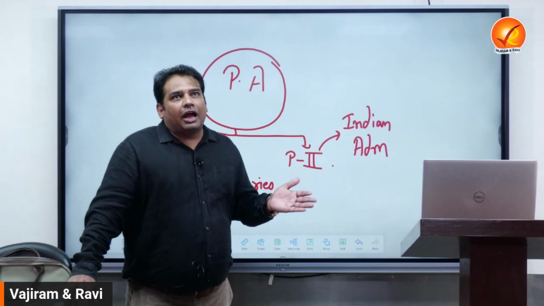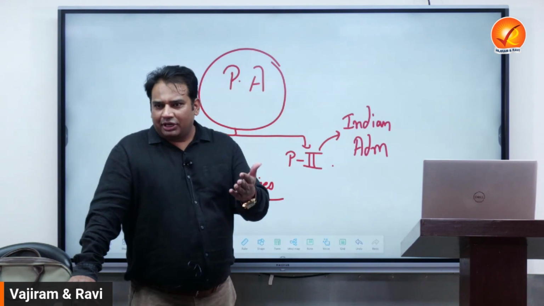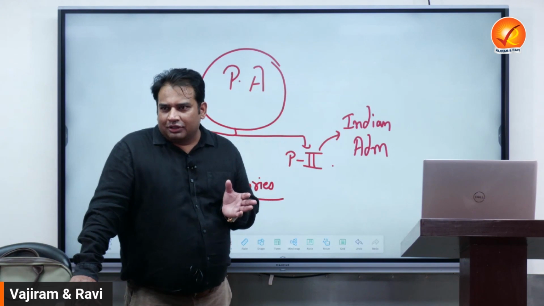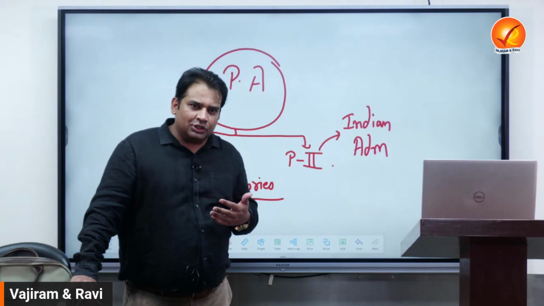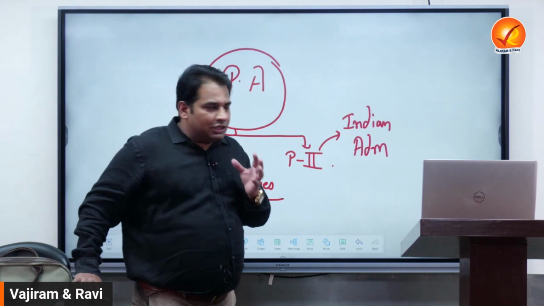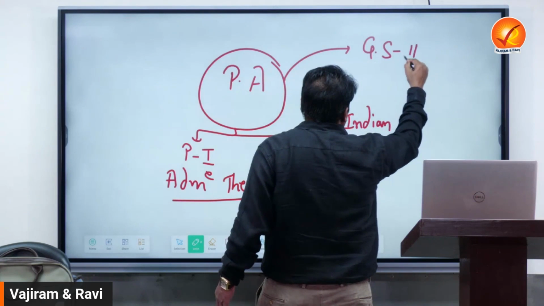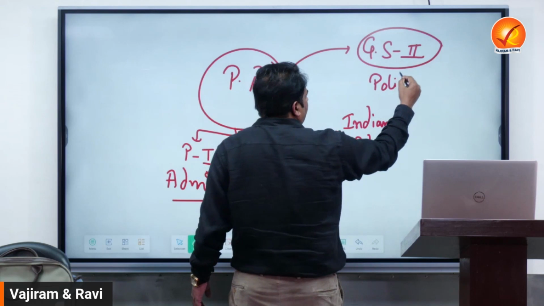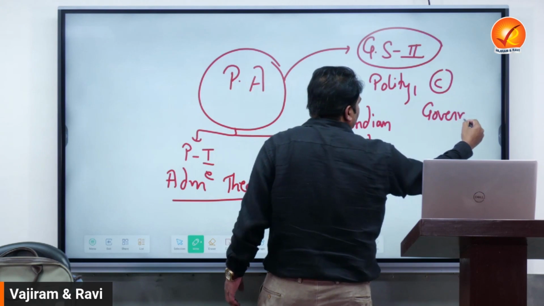In fact, the entire polity we can cover except fundamental rights and citizenship topics. Only that part. Otherwise, the entire syllabus of polity, constitution, and governance overlaps with the syllabus of public administration. In that case, one overlapping is with which paper? GS paper 2 with polity, constitution, and governance.